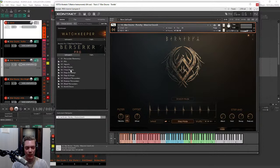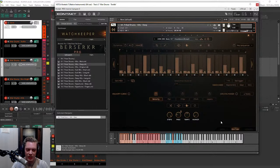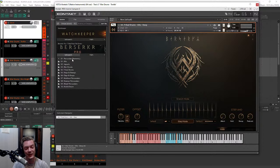Next up, our tribal drums, with a really beautiful collection. I really love, most of all, I love sub hits. And some deep hits, probably. And just with a simple sequence, it will do wonders. Really love this stuff. I really think we nailed it with tribal drums. Oh yeah, I think everybody needs to get their hands on this library, to be honest.